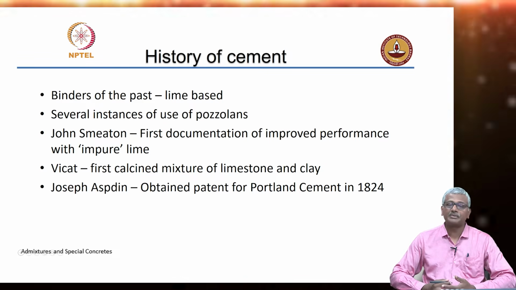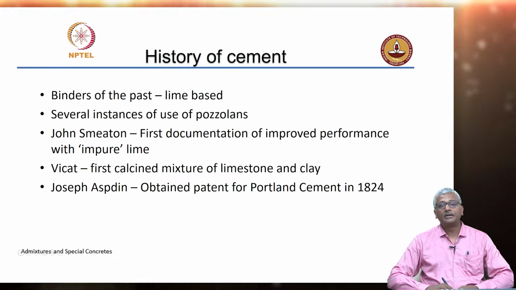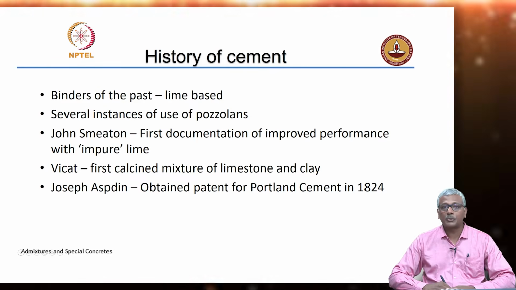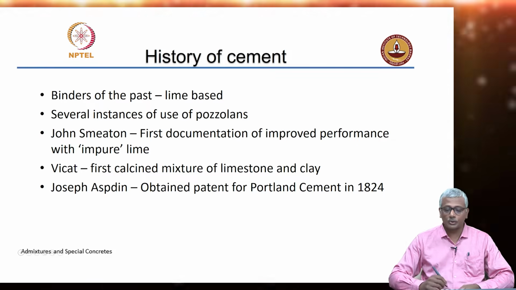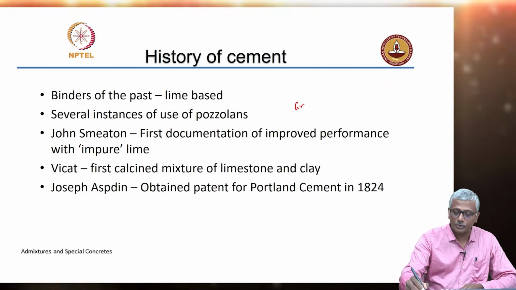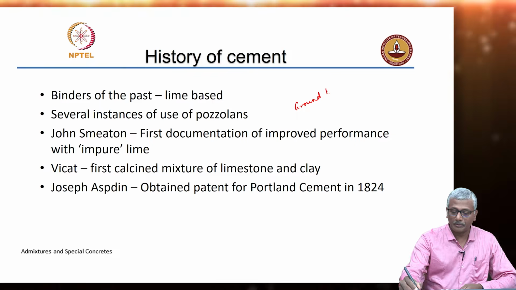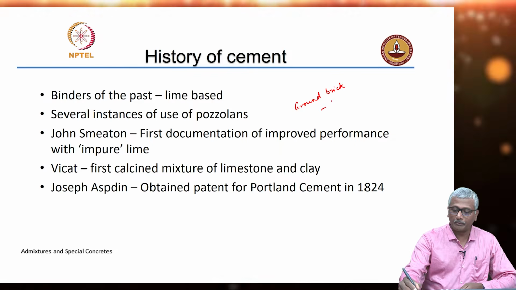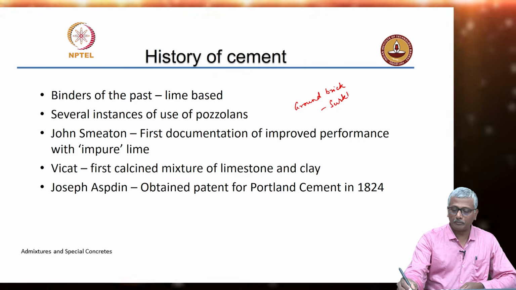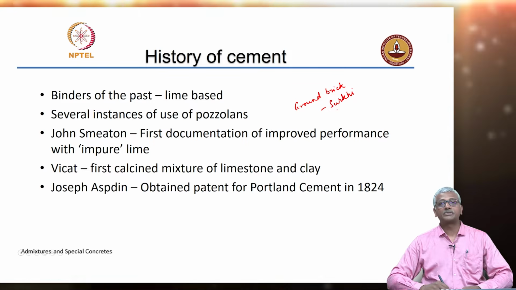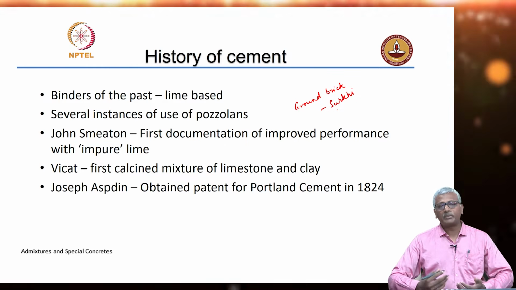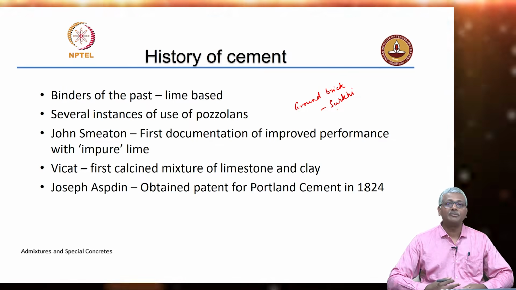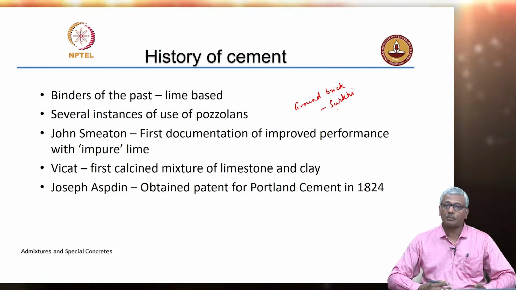Ground brick as a cementitious material in the past in India has been used quite significantly with lime. We used to call it surki. Ground brick was called surki. The ground brick was used because it gave very good properties as a filler and perhaps to some extent also as a reactive material in conjunction with lime mortar.